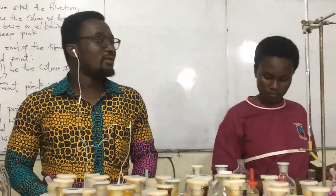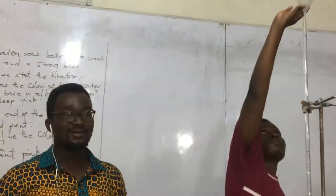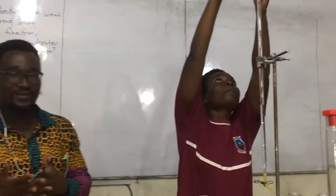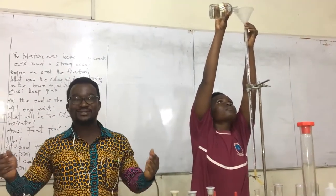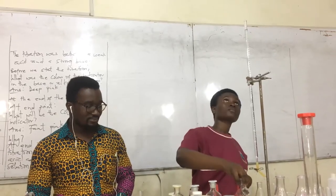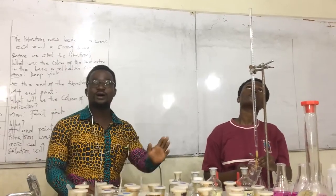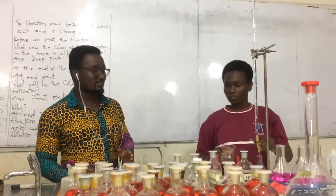Okay. So she's going to begin. Notice the color change. Our madam is very keen in terms of handling the apparatus. Very comfortable. That is how you are supposed to behave, very comfortable in handling the material, so that when you leave this our continent, you can fit in anywhere. So she's brushing out the air bubbles.